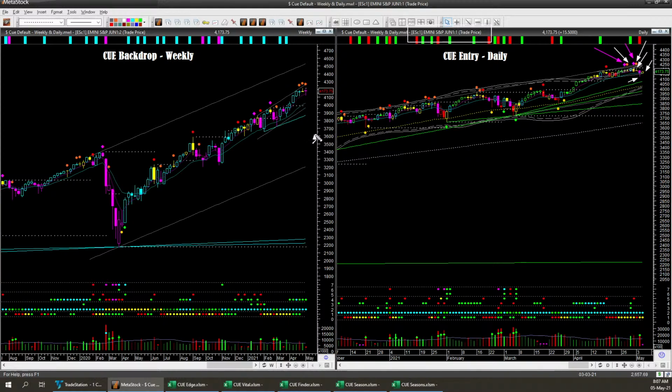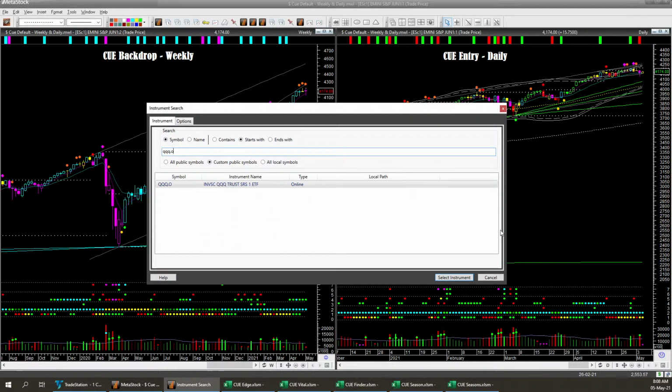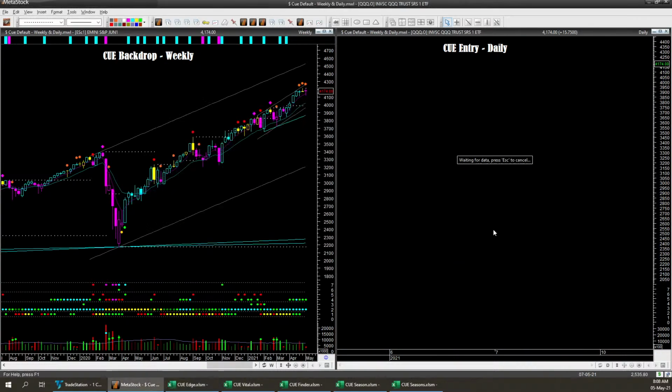In the weekly, so far we are again having a doji candle. 3 doji candles in the week in a row. That is extreme indecision, and that is happening at the top of the market. Let's look at the USA market instruments while I am at it. Let's look at QQQ.